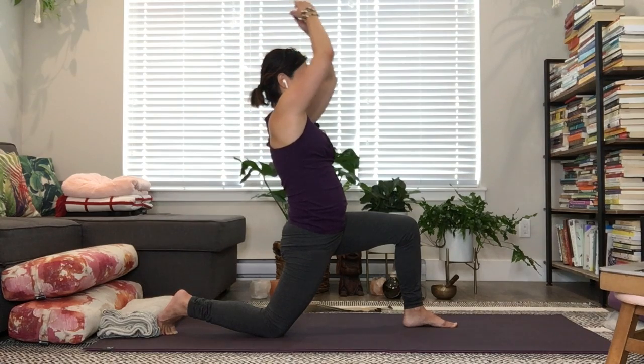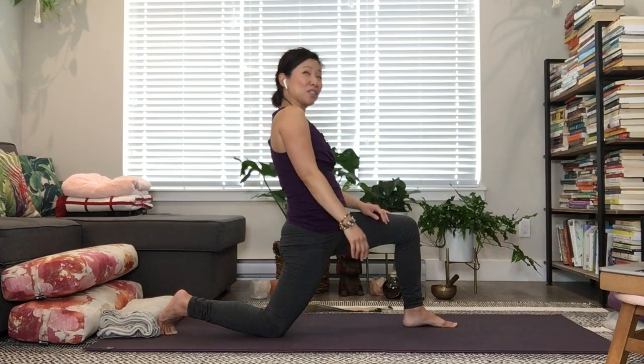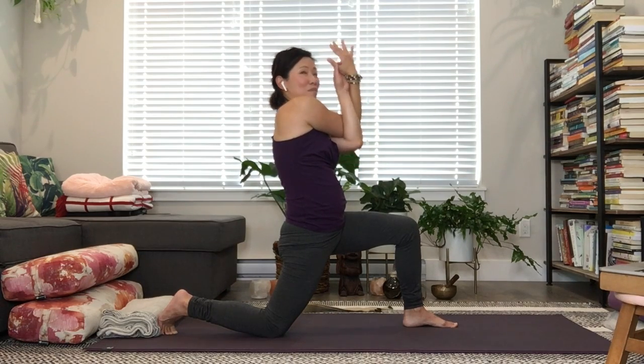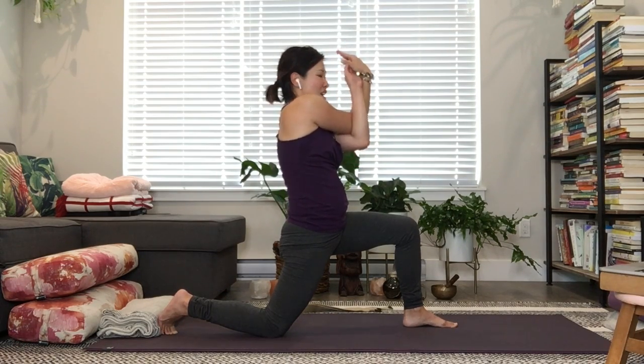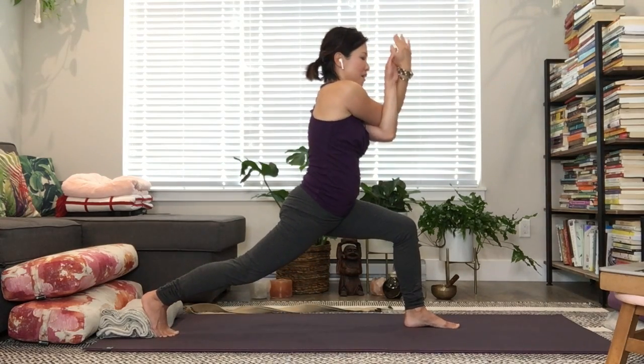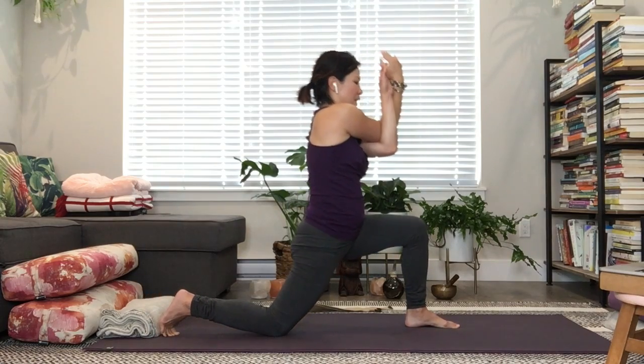Great. And then releasing. Come into eagle arms. Left elbow under the right. And we'll press the palms together. And again, if you like, you're going to bring your right knee away from the earth and press your right foot back. So it's up to you. I'm going to leave mine down.